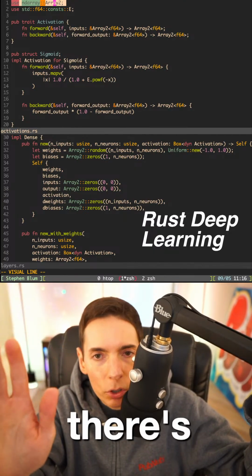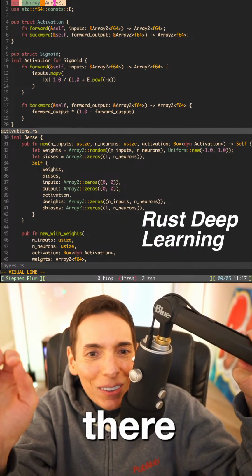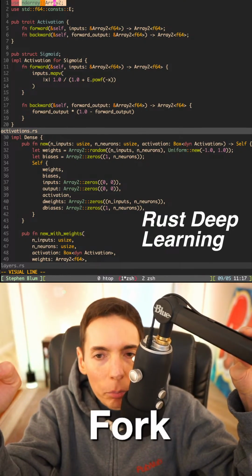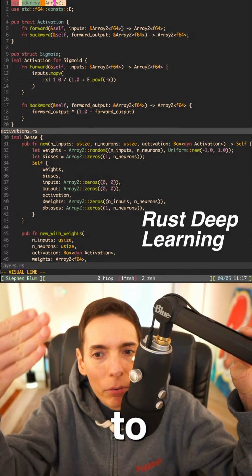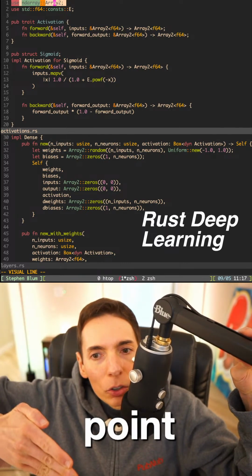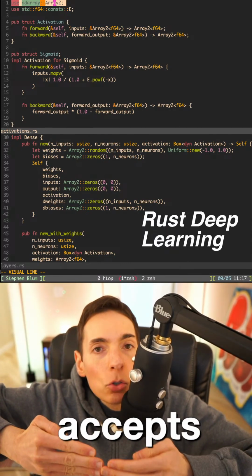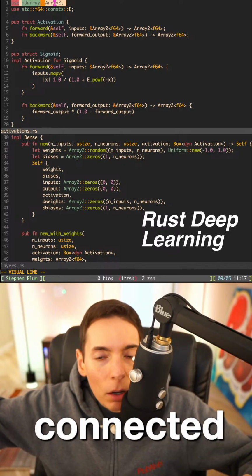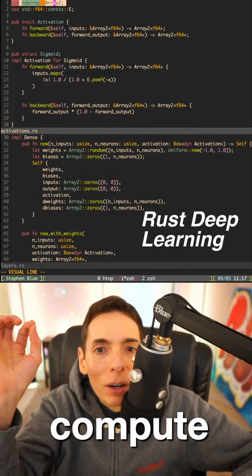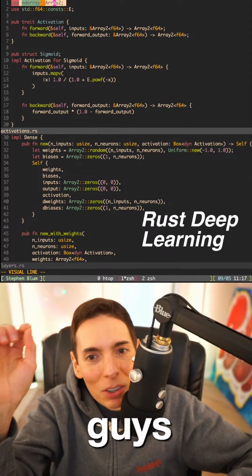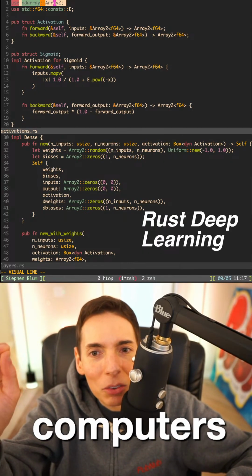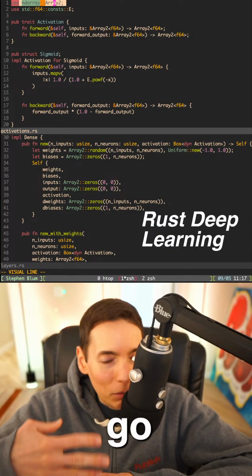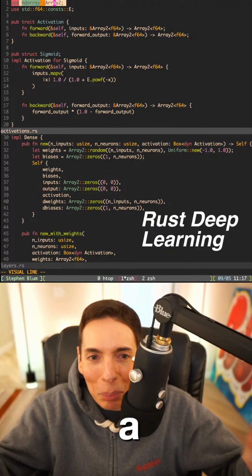But there's good news, everyone. There are algorithms that are quantum proof, and we can fork the blockchain to have a cutoff point to where it only accepts the new algorithm across the fleet of all the connected distributed compute. So we're good. We're safe, you guys. We're safe from quantum computers. We don't have to worry about it. We're good to go. And there's a plan. We're safe.